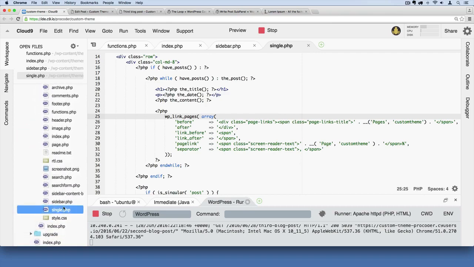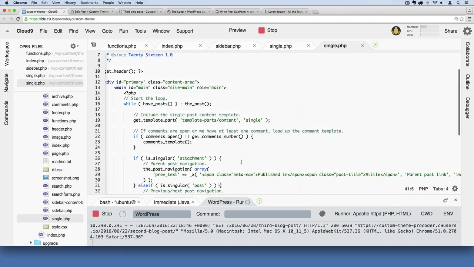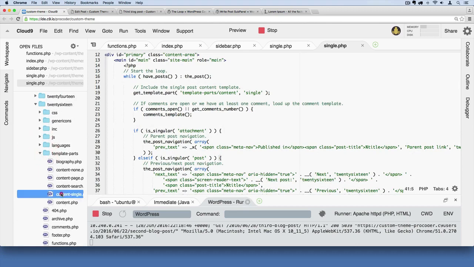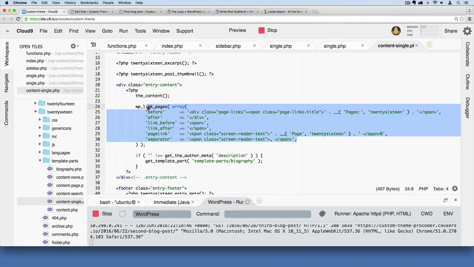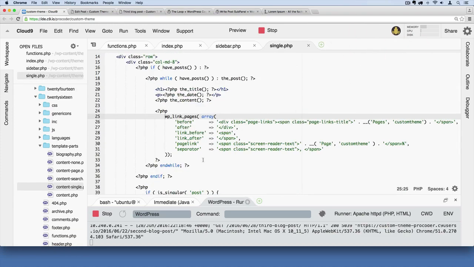Head over there and look at their single.php file. You'll see it's actually inside of a template part called content single. There's an example of using that WP link pages function. I'm going to close those out for now so that we're just looking at ours. Save your file, and we'll go on from here.